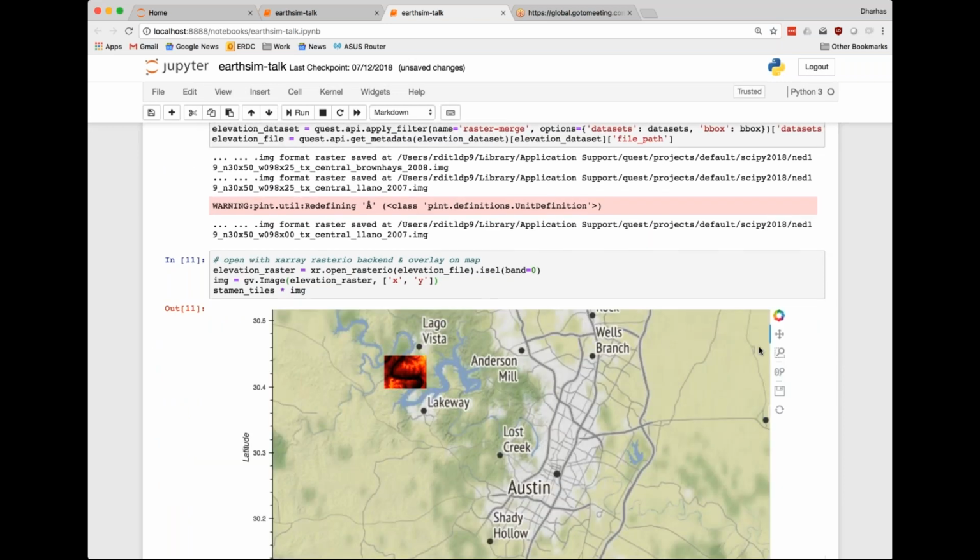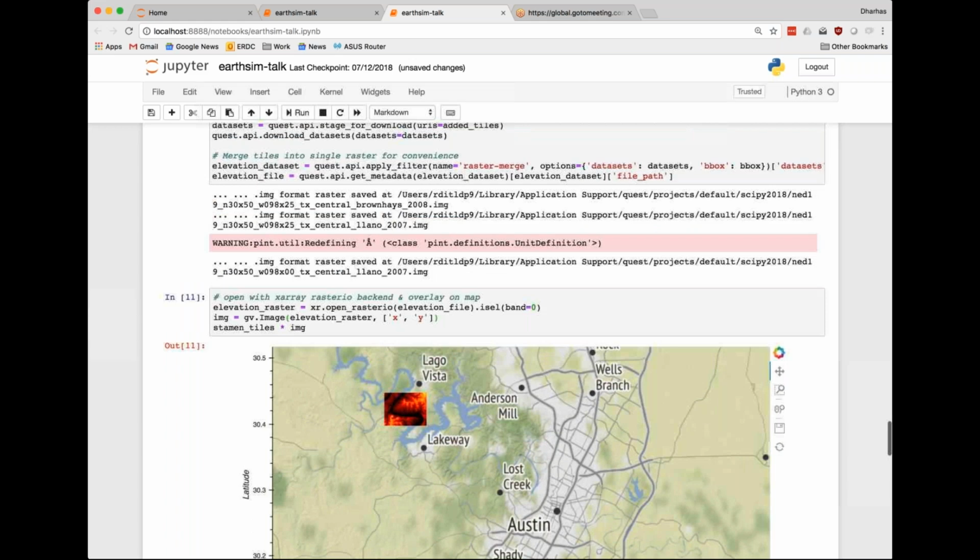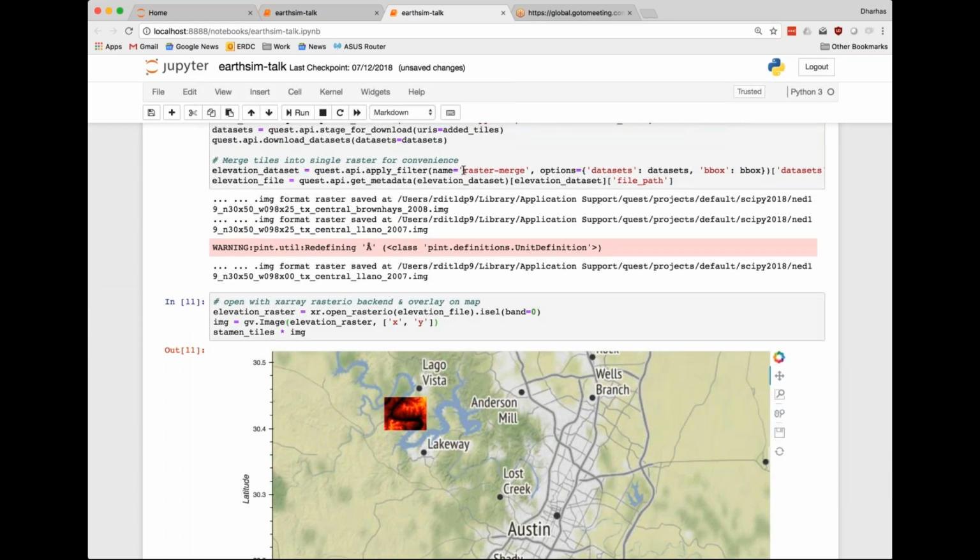And is Raster.io? Oh, sorry. Go ahead. Is Raster.io used? Oh, I guess you're just opening it with Raster.io, so then it's also in Dask since it's an X-ray. Is that right? That would be the better way of doing it, but when I coded this, our Quest software tiled the images together. I applied a Quest filter called Raster merge. But we could have done it with Raster IO. That would have been a better way to do it.